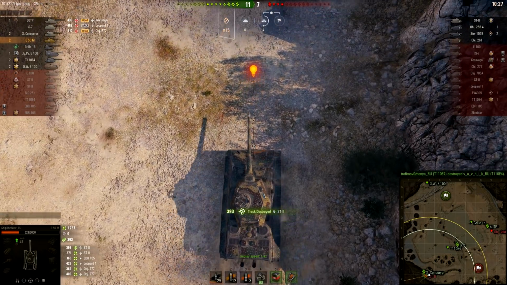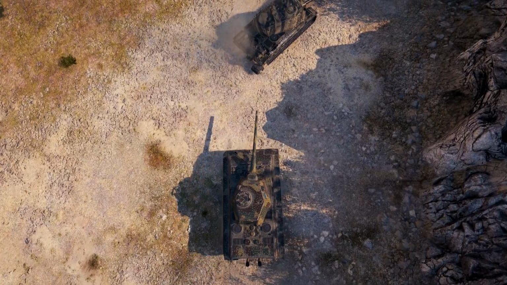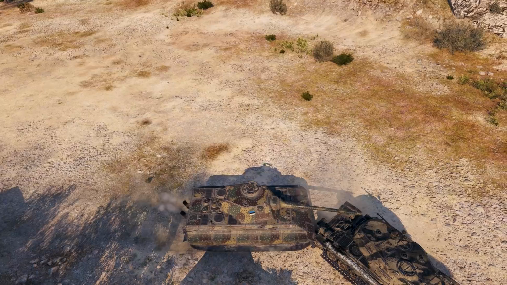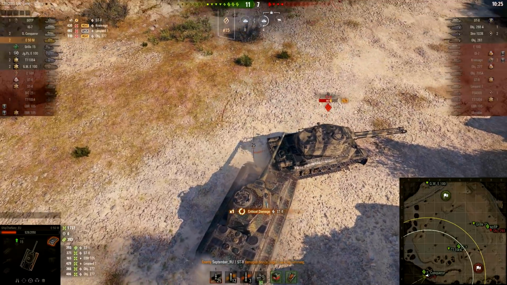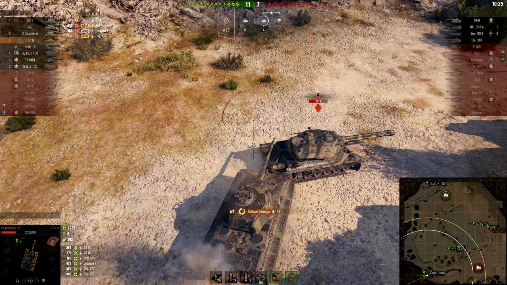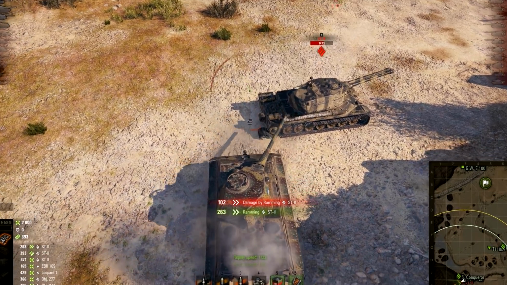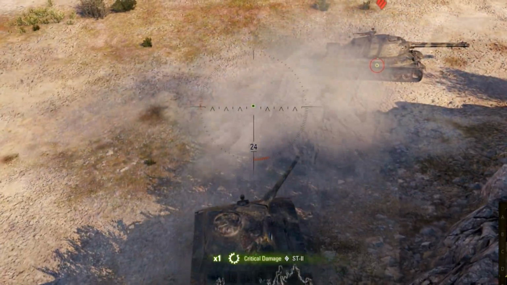I was able to do that. And I did twice as much damage to the enemy Tier 10 heavy tank than I received in my Tier 10 medium tank. Twice as much damage. So is this suspension thing working like this when ramming? It really does seem like it.